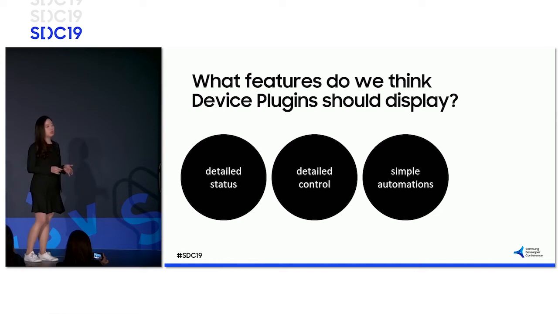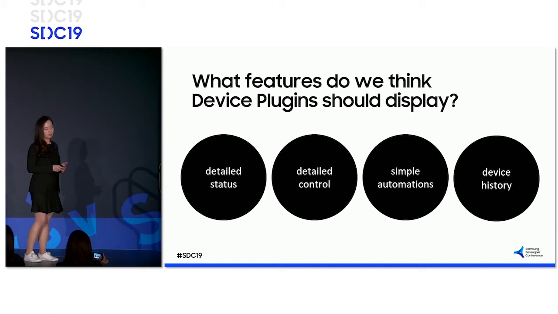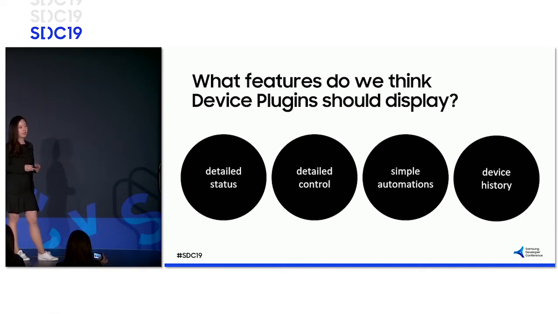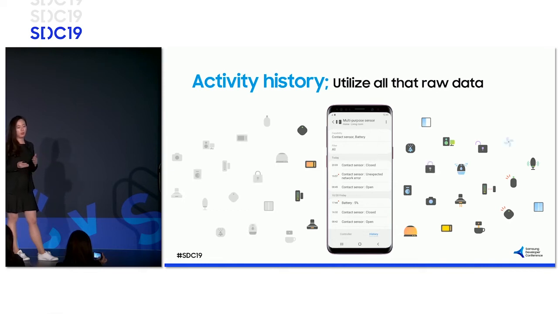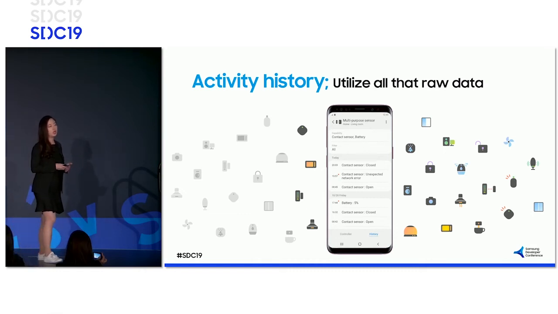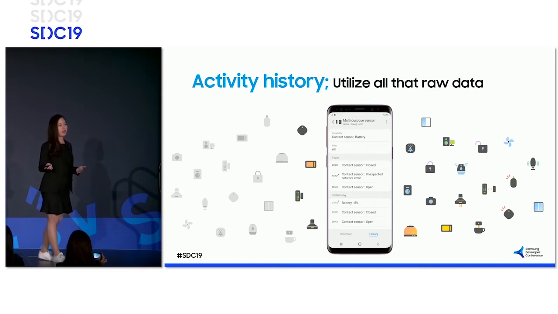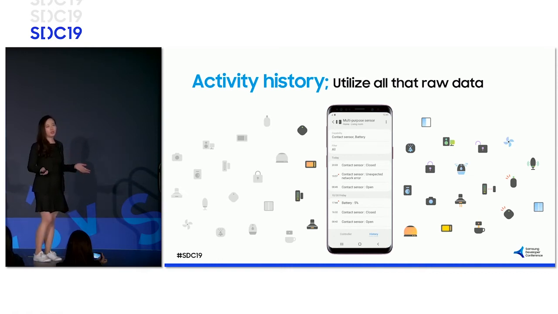We also think the plugin page would be a great place for users to set up simple automations and to check the timeline of changes in the status of the device. For the new design, we've converted the activity history card into its own page within the plugin. This raw data can be used for simple tracking, but we feel strongly it would be an amazing source of meaningful information when users are trying to create new automations. For example, if a user is opening a door and within five seconds a light bulb turns on, simple automation would really be helpful — and SmartThings can definitely give recommendations like that to the user.